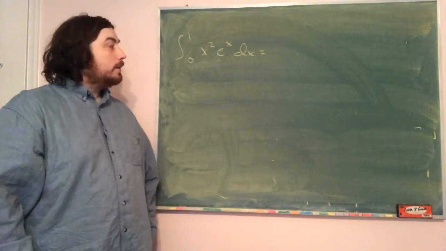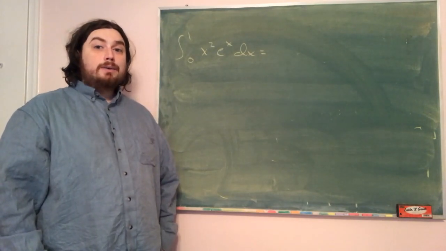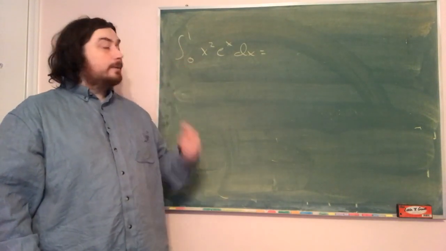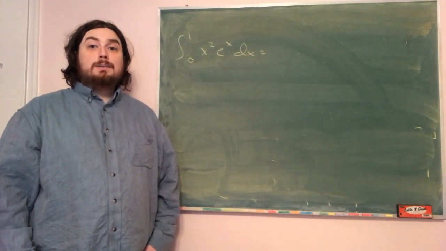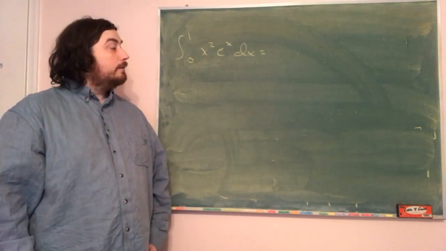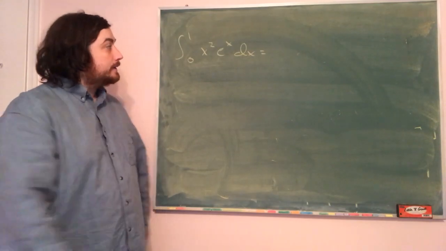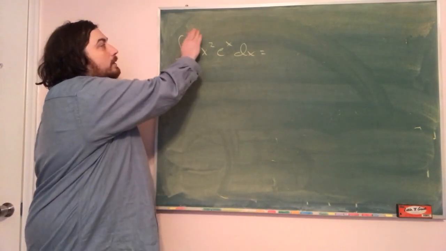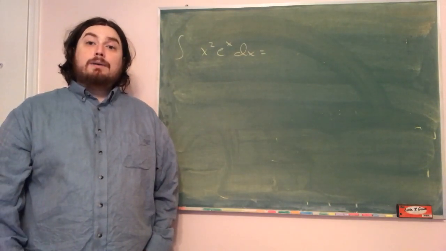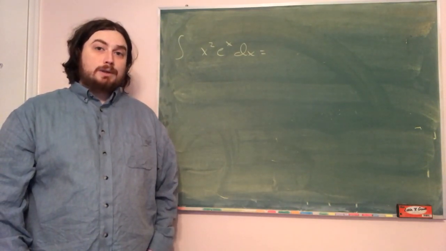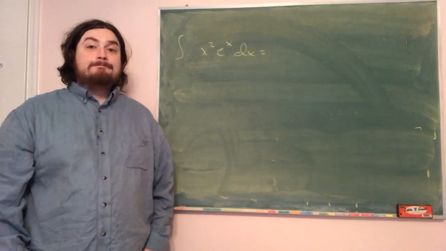And today we're going to be working with an integral, and we're going to find the definite integral from 0 to 1 of x squared e to the x dx. Now, in order to find this integral, I'm going to start off by trying to find an antiderivative. So I'm actually going to answer the related question: what is the indefinite integral of x squared e to the x dx? And at the end, after I find that, I'll come back to my original question and find the integral from 0 to 1.